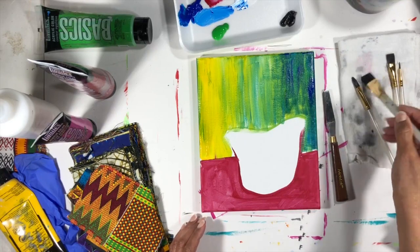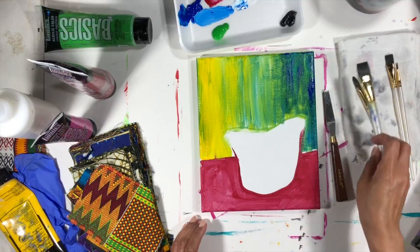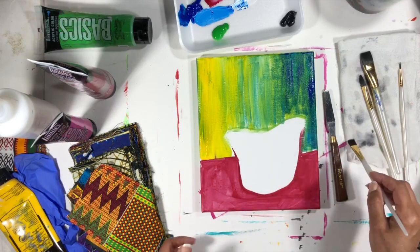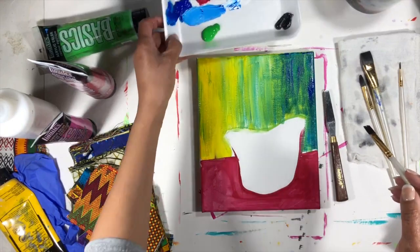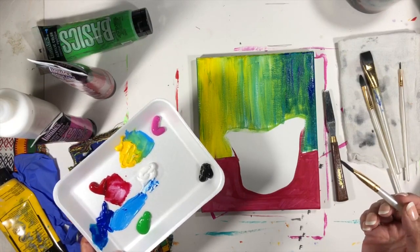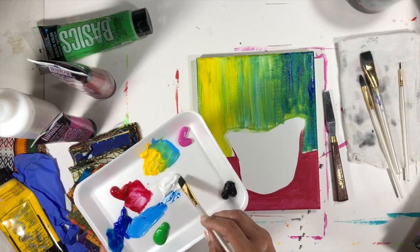I'm gonna rinse that brush off, and I'm gonna get a smaller one to fit in the spot a little bit better. So I'm gonna use the smaller one now, hydrate it, get the bristles nice and hydrated, okay? So now let's see, what do I wanna do? Maybe I want to do, and like I said, it doesn't matter what colors you use, whatever you want. I think I want, let's go with some pink.